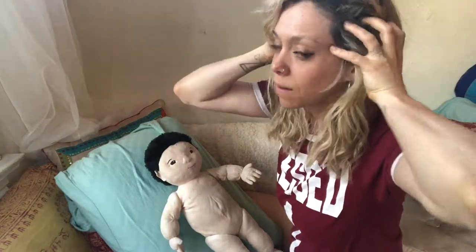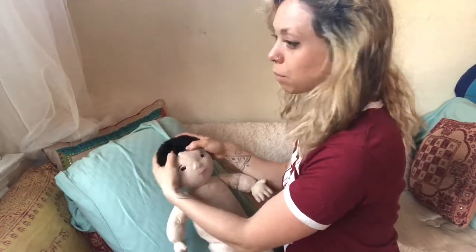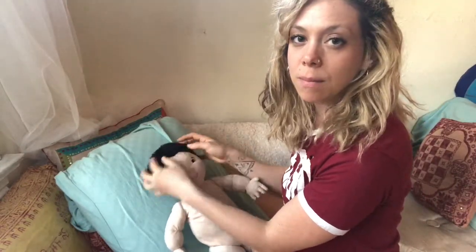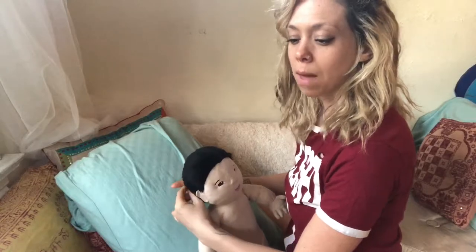And then, you know, people, it feels really good, all this head stuff. For me, head stuff is my favorite. Babies, they have that soft spot, so you don't really want to go pushing around in their head. But me, kind of just for completion, I like to do just a little bit of combing back. Just combing back as you transition to the back body. And then you're going to reposition them and go to their actual back.